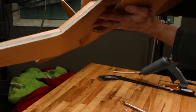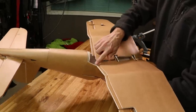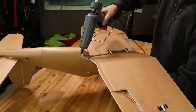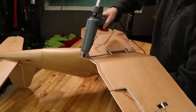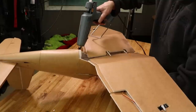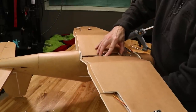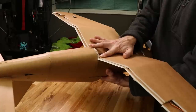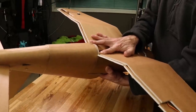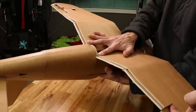So now that I've test fit it, pull the wings out just a bit. And what I'm going to do is add a healthy bead of glue here and here. I'm going to let this cool for about a minute and a half. I put a lot of glue on there and I want to make sure that's had plenty of time to cool down.